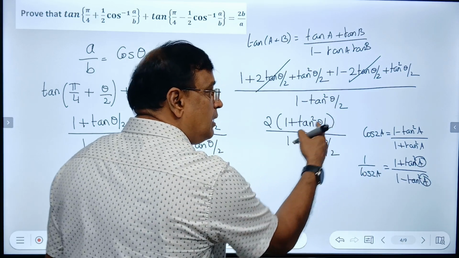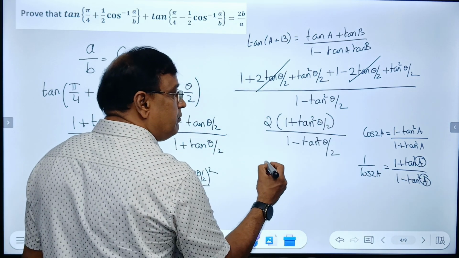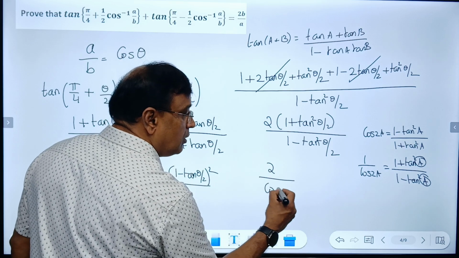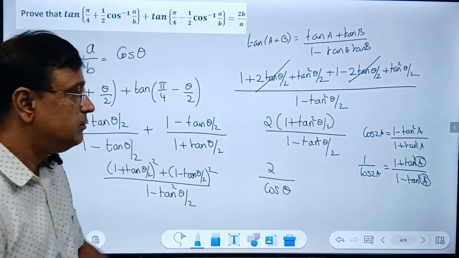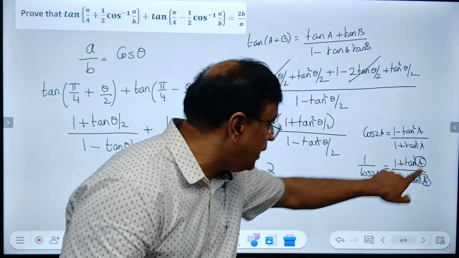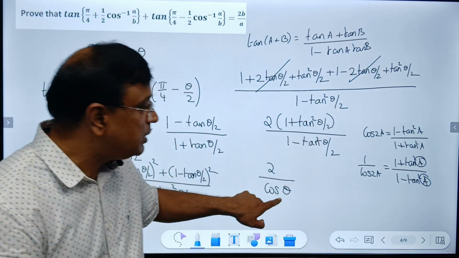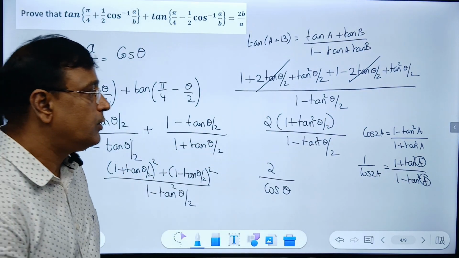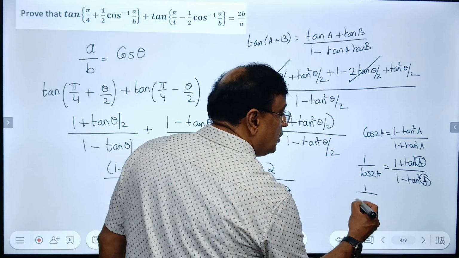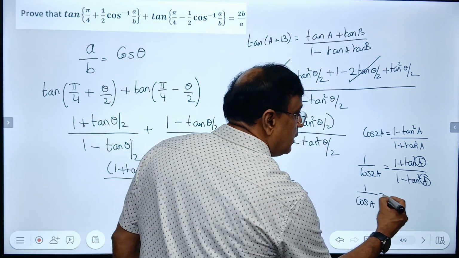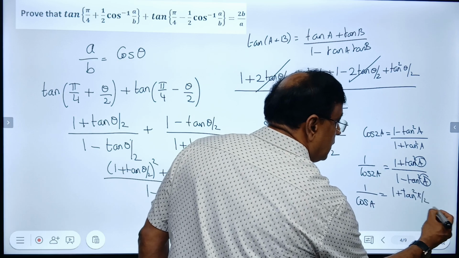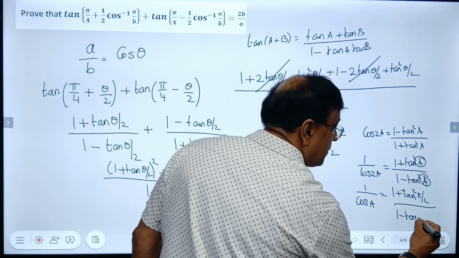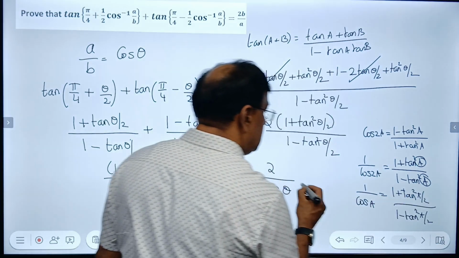If it is a, it becomes 2a. So if it is theta by 2, 2 times theta by 2 will be 2 theta by 2, which is theta. Isn't it? 2a becomes a. So theta by 2 should become theta. Or if you want, I can write it for you. 1 by cos a is 1 plus tan square a by 2 by 1 minus tan square a. I am applying this formula.